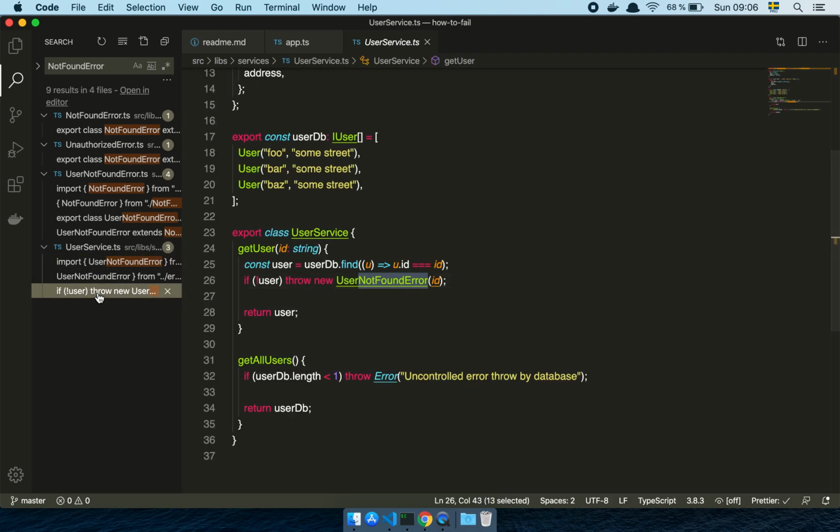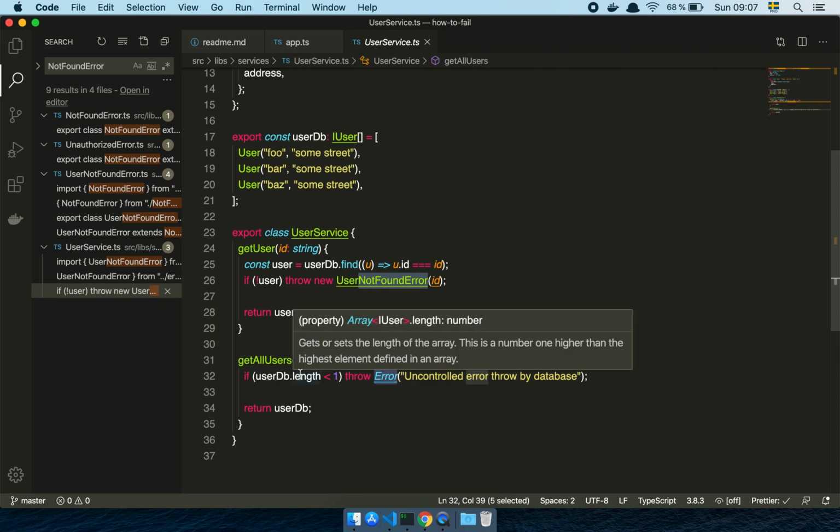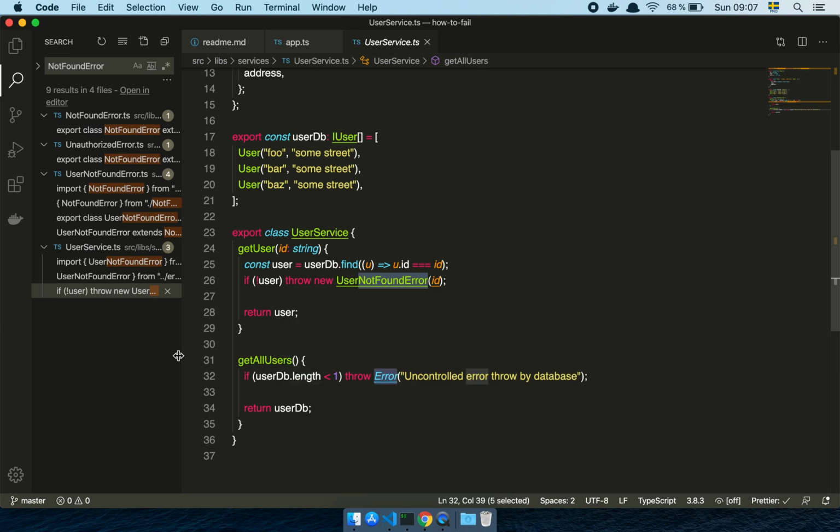As an example, as we were seeing here, if the user isn't found, all I have to do is give it the ID, and then it's just going to take care of it. It's just going to set the right status for me. I don't have to write that code or duplicate it. I don't have to repeat myself, which is exactly what I want. Here I'm not doing it, which is a really bad thing, because this is pretty much the same thing. You could argue that this is also a 404. Well, technically not, but I hope you get what I'm saying.